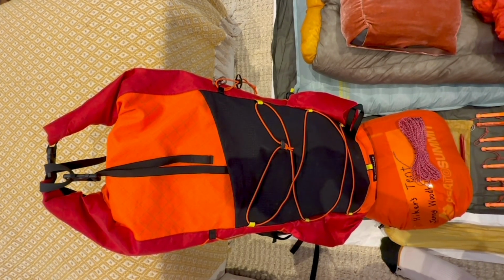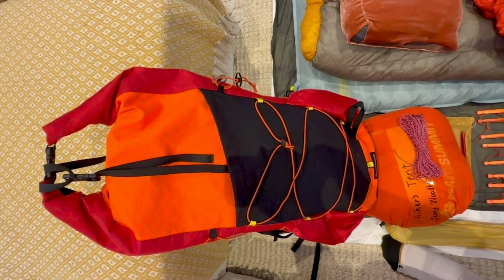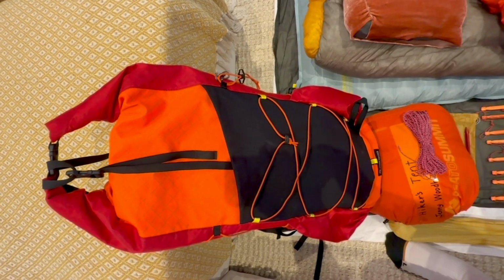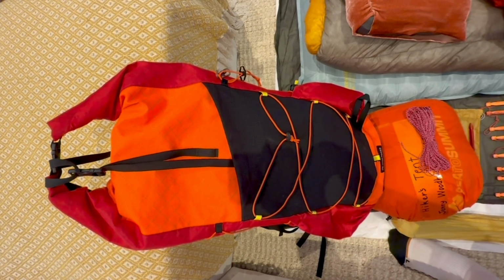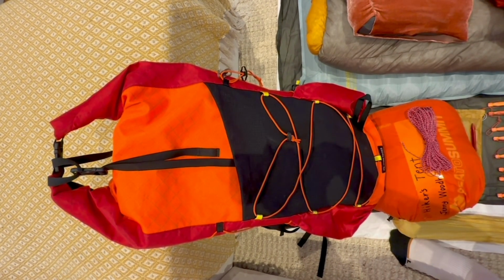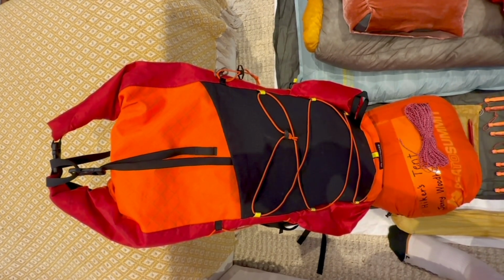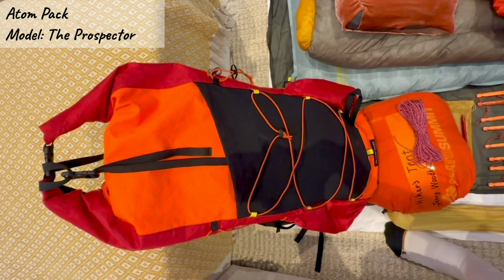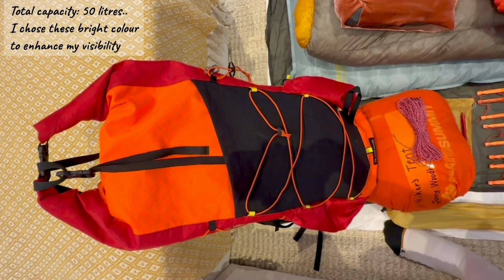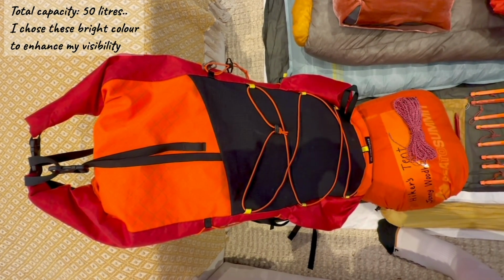But for the Te Araroa Trail being such a long hike of probably around 3 months, I decided that I needed a pack that has all the normal specifications that through hiking packs have. So this is an Atom pack from the United Kingdom and the model is the Prospector. It's a 50-litre pack. I chose to do the custom option.